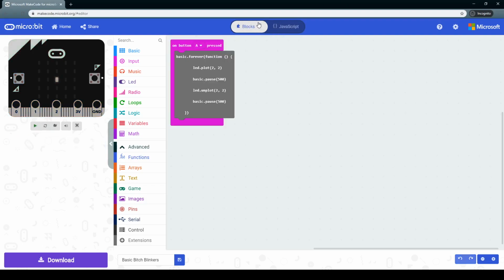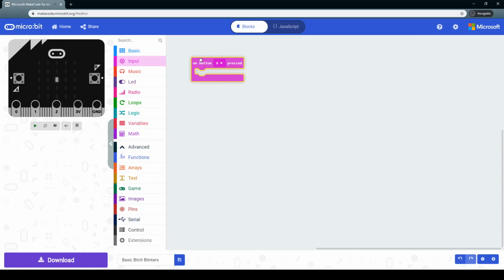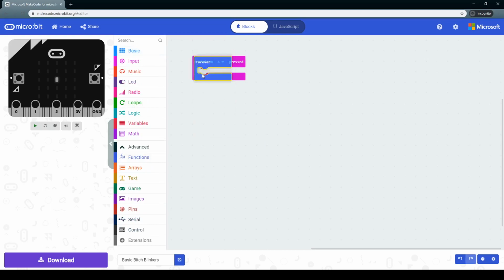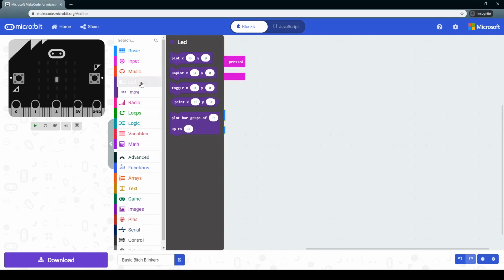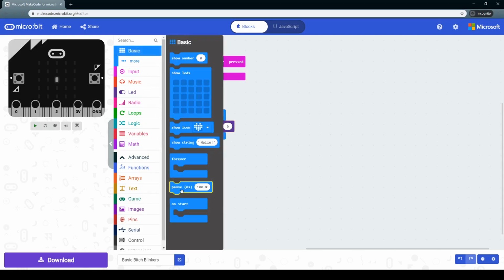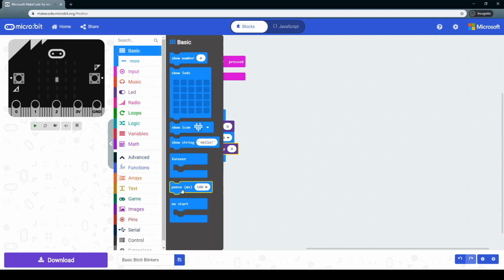I'm gonna show you something to give you another reason to not use blocks. You see this? It shows this in text format. That's because if you bring out the A button block, and then you pull out the forever block, you can't put the forever block inside of the A button block. So let's say you get through all this, you go to basic, you drag this out, and then you go down to LED, unplot, and you pause it again.